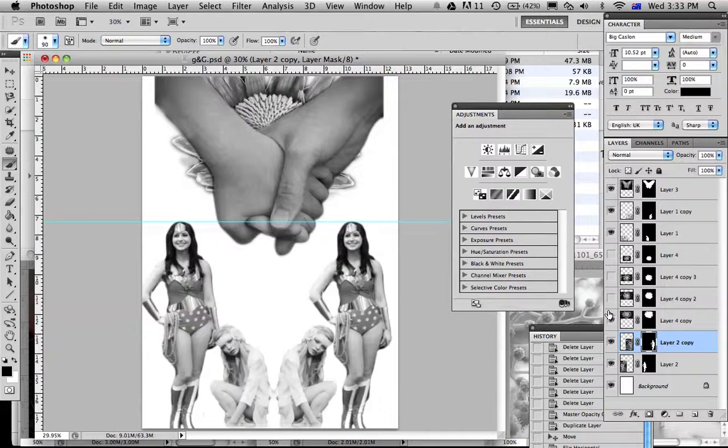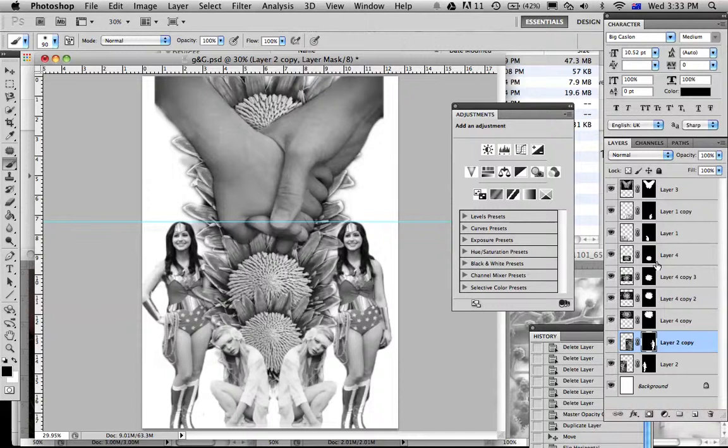Okay, so the other thing I've done is I did these flowers. All I did is I just did multiple layers by just dragging and dropping down there, and it was simply a matter of Command T and scaling each to the size that I wanted, and that stacked them all up for me. Okay, so I've got all the basic composition there.